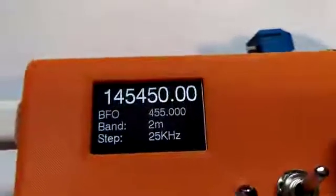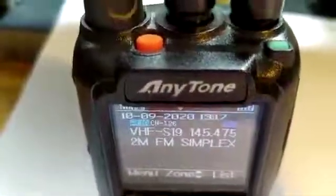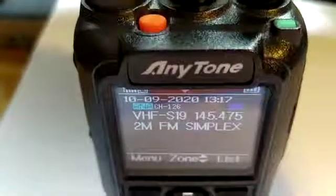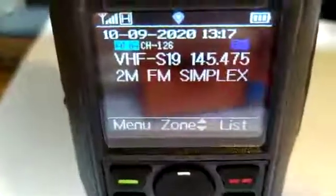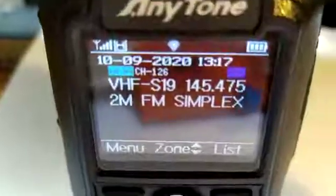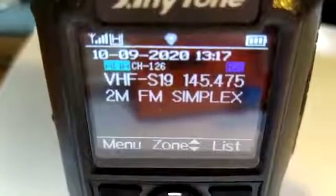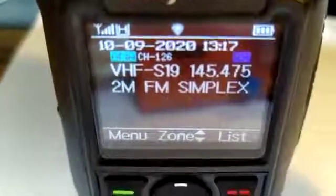Okay. So if you have a look at the receiver for a minute, the handset, as I move one step on the encoder, you can see that the green light on the top comes on, and you can see the little blue receiver light lighting up, and you can see the antenna signal on the top left going from nothing to signal.